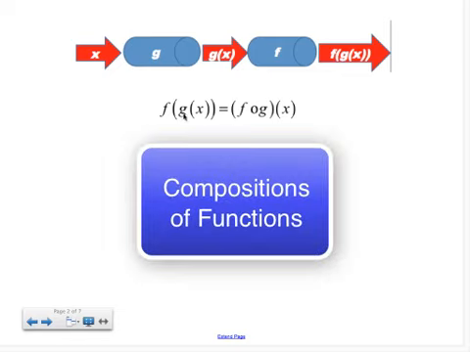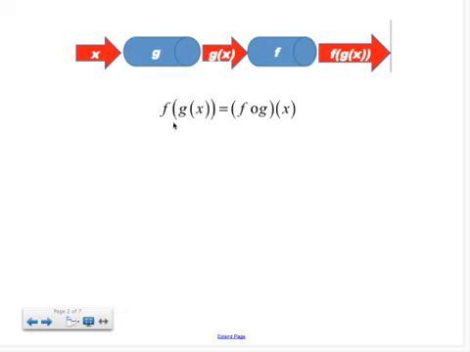Now, this is notation that you should feel familiar with because it just looks like I have plugged in g of x inside of f. So this is f of g of x. But you will also see this notation used from time to time: f with a little open circle next to g. So this looks like f of g. That makes sense, I suppose, but it means that g is being input into f. So we'll see both of those notations used.